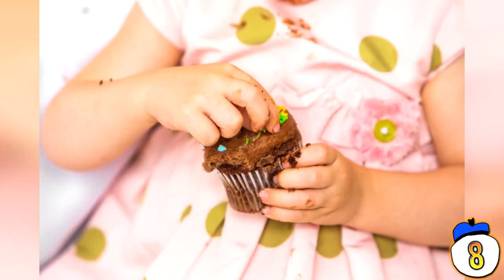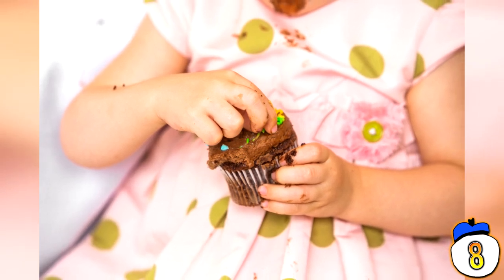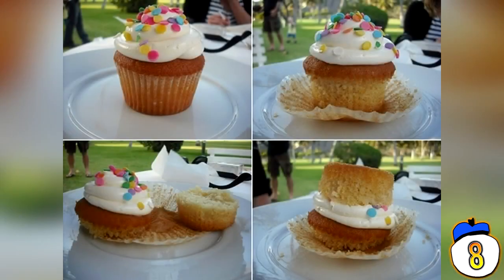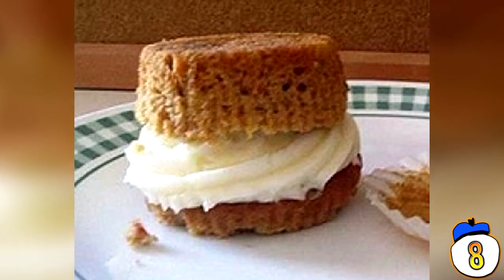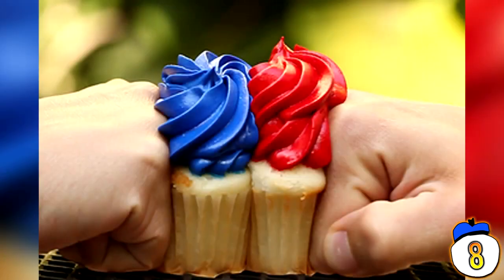Number 8 — Cupcakes are one of those delicious reasons to live, but always seem to end up making a mess all over your face. Here's the solution to all your embarrassing cupcake-related problems: just use a knife to slice the stem in half, then flip the top part over so that you have a beautiful cupcake sandwich. Just don't try to rip the cupcake in half with your bare hands — that's just going to make you look like an idiot and probably get icing all over your hands.